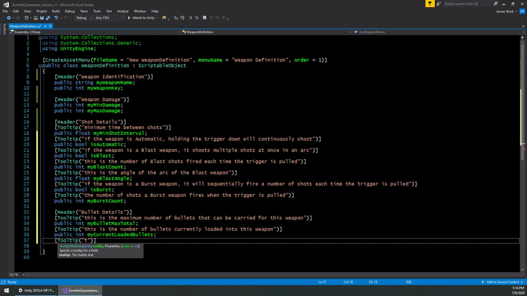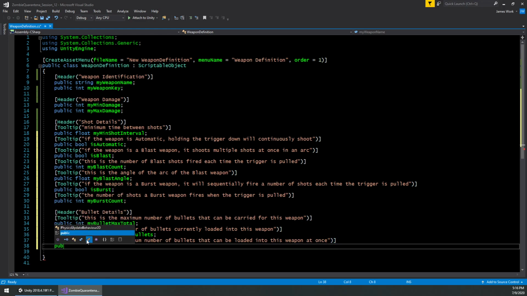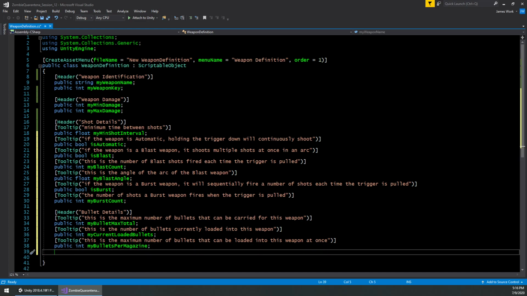Okay, so this is the maximum number of bullets that can be loaded into this weapon at once, and we're going to set that to be a public int myBulletsPerMagazine. And finally, we're going to do one more tooltip.